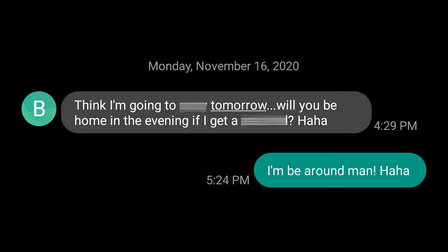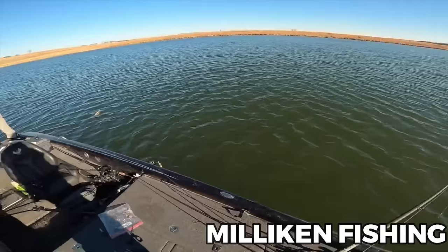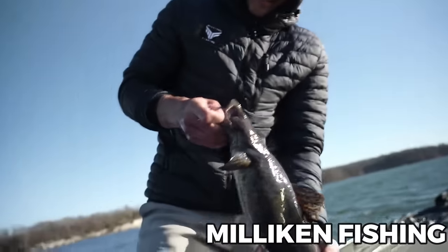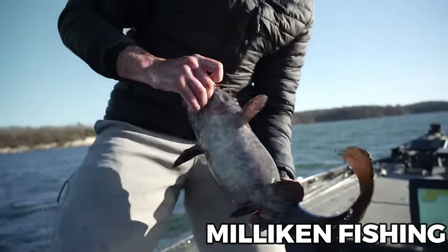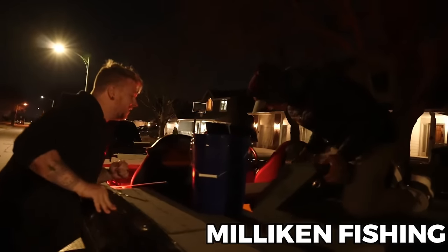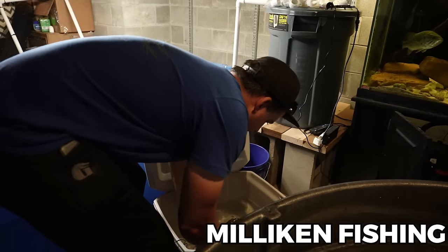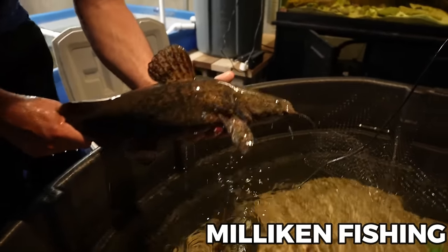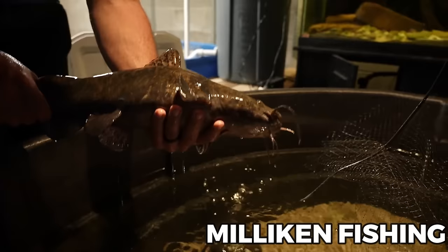He sent me a text saying he was gonna go fish some lake and target catfish, and boy did he deliver. Here's a quick little highlight: he got a flathead! Look at him — he's the perfect little pet, so pretty. They got him acclimated and into his new home. Cool colors — that is a good-looking fish.